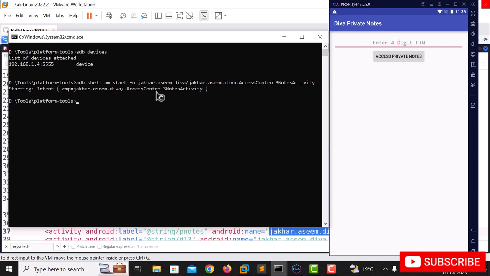But if you are able to call an activity that is meant to be after authentication, without a username and password, like a dashboard activity or any credential-related or profile-related activity that you cannot get before authentication, then it's called authentication bypass by direct activity call. This is how you can do a direct activity call. Okay, so hope it's clear to you.